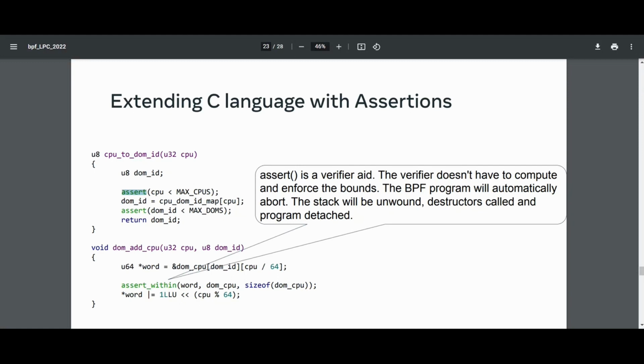But if it does not, then you basically make the job of the verifier easier in some very complicated cases, and then you can actually do whatever you want after that, like with those invariants set. And the good thing about this is, even if that is a runtime check, mostly that branch will be untaken. So the CPU can basically speculate past that pretty easily, because in its branch prediction table, it will always see that at this instruction pointer, this branch is always untaken. So there is literally no cost except in the slow path, which will almost never be hit, which should not be hit when your program is correct.